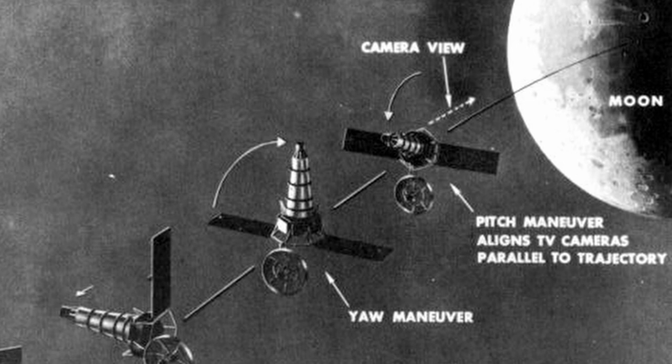Most craft that went to the moon at this time were impactors. Anything else would be too heavy for rockets of the day to carry the amount of fuel and equipment needed to soft land on the moon. Some minds and people did possess this technology, however, but this is a story for another time.